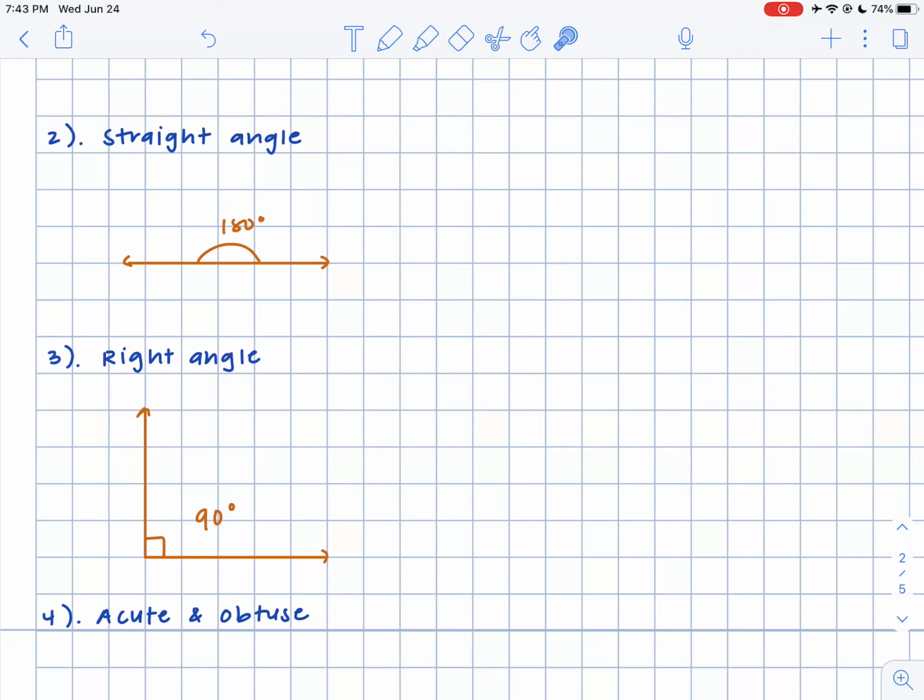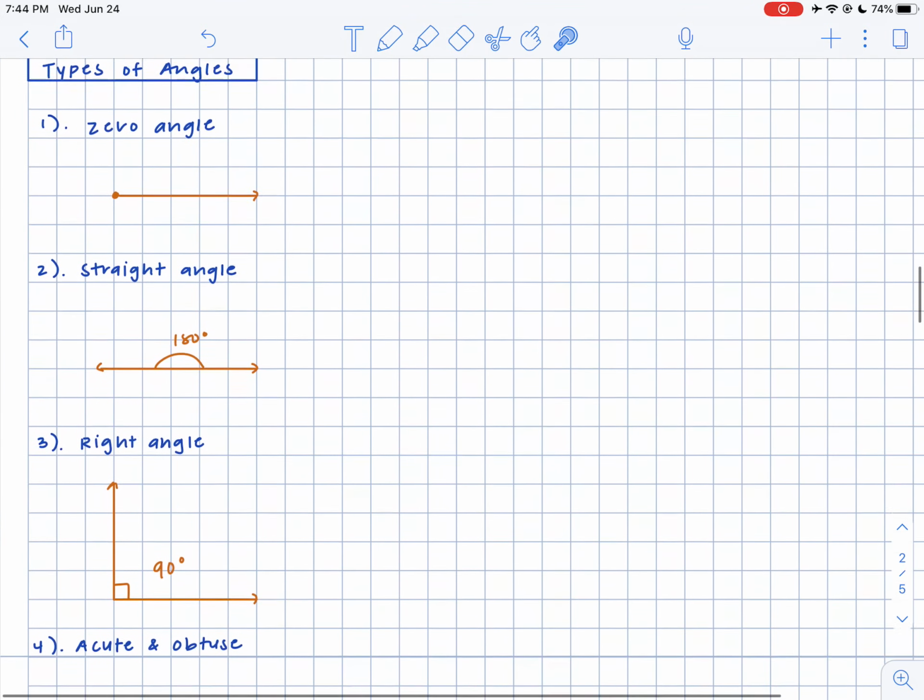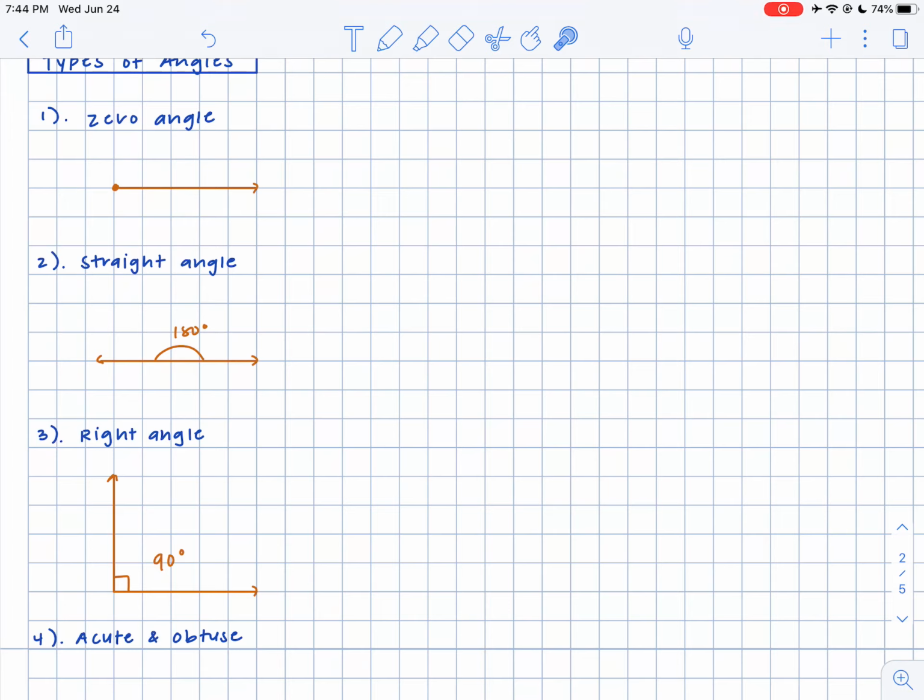Acute angles are angles that are smaller than 90 degrees, okay? So anywhere, if I were to touch this line, as long as it's this angle, this angle, or this angle, anything smaller than 90, it is automatically acute, okay? Now, obtuse is the opposite. Anything bigger than 90 is obtuse. So if I were to move it again, if it's past 90, either here, here, here, or here, it would be obtuse, okay?